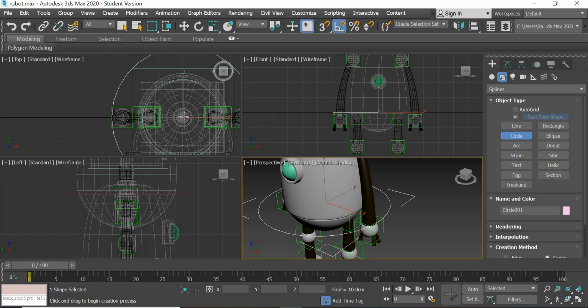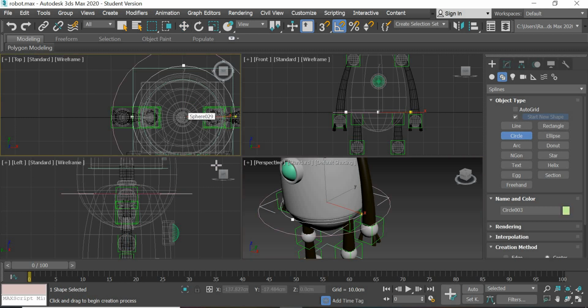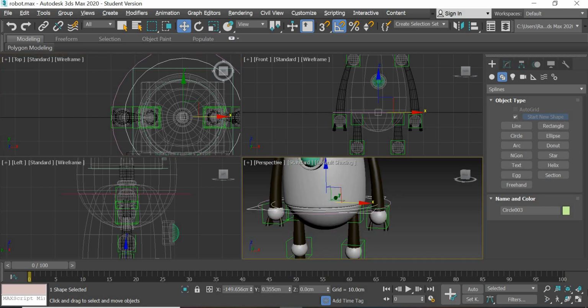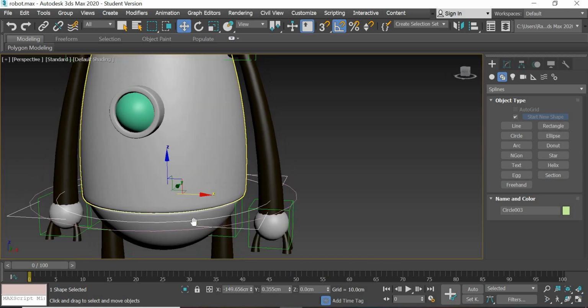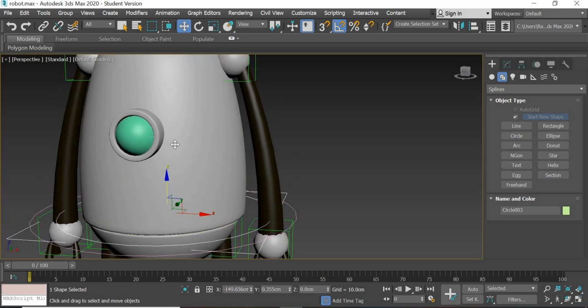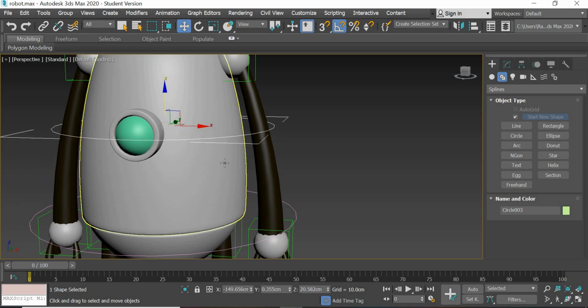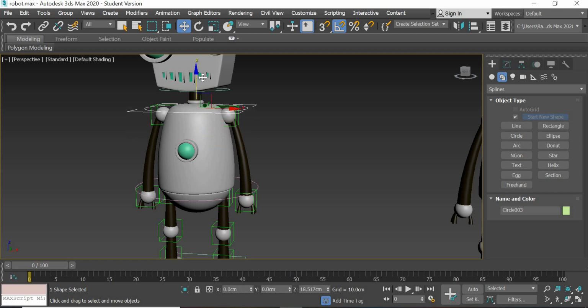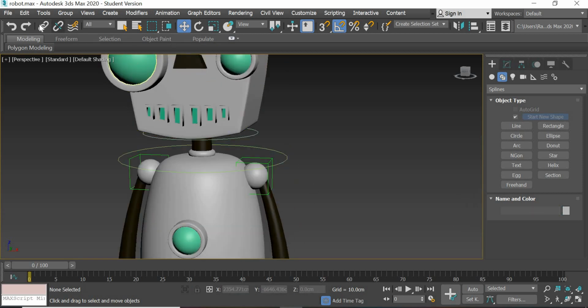So I'll create another circle. Then maybe I can place it here somewhere. So this will be used to control the upper body.